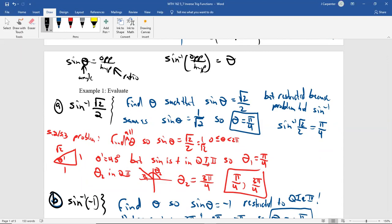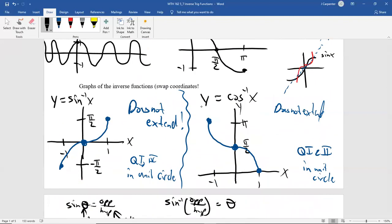So we said, okay, this inverse sine of square root of 2 over 2 is really just saying the same thing as this: find an angle such that the sine of the angle is square root of 2 over 2. Some people will do this rewrite, some people will not. That's up to you and how much practice you do and how much you feel you need it. But remember, these inverse trig functions have massive restrictions. The inverse sine is restricted between quadrants 1 and 4 because this goes from negative pi over 2 to pi over 2. And we talked about how you can't even use angles like 3 pi over 2 or 11 pi over 6 because that's not in this actual window. Those would be up here in relation to this graph. So we had to turn them into, instead, rotate clockwise and get negative angles.